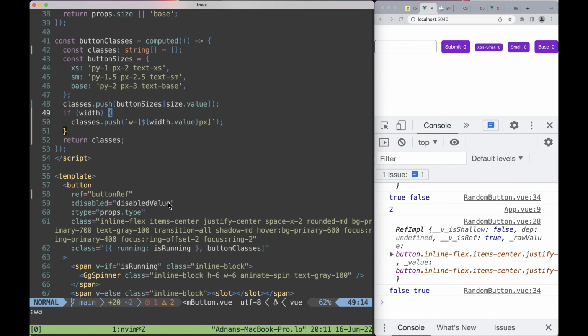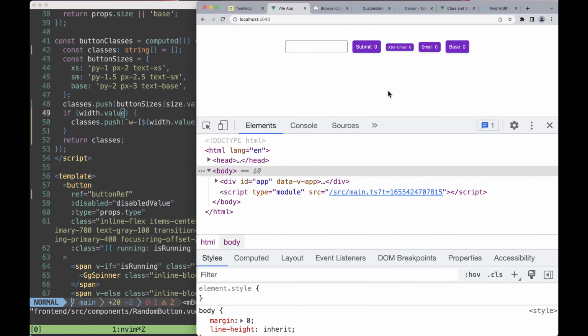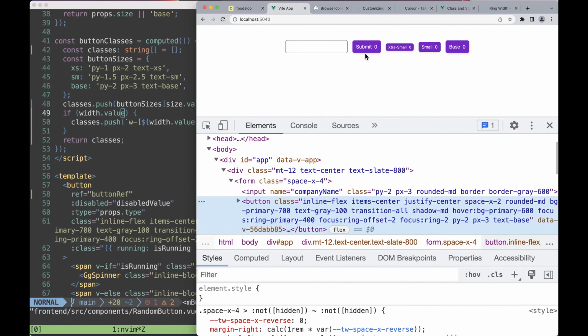Okay, so there's a 0px if width dot value, so not just if width. Got bit by the value bug again. I mean, it's not a bug, it's my fault. And now I don't see value. When I click, I should see 93, but I'm not seeing the width being maintained here, right? Is this 93? That doesn't make sense. That's smaller than the submit.